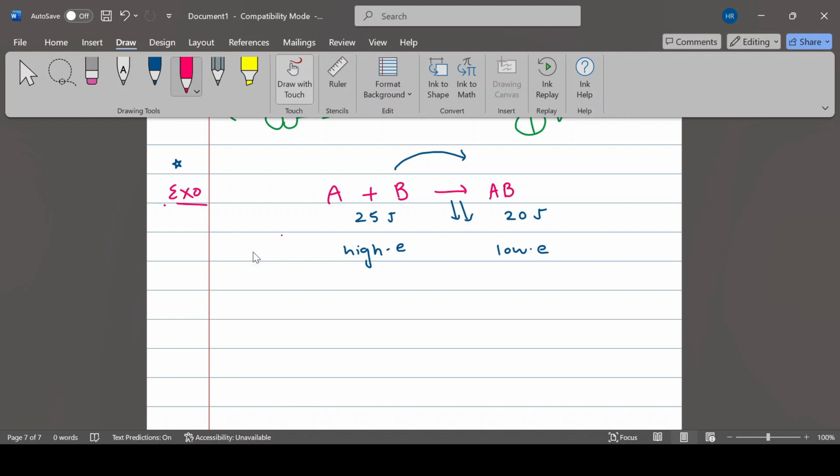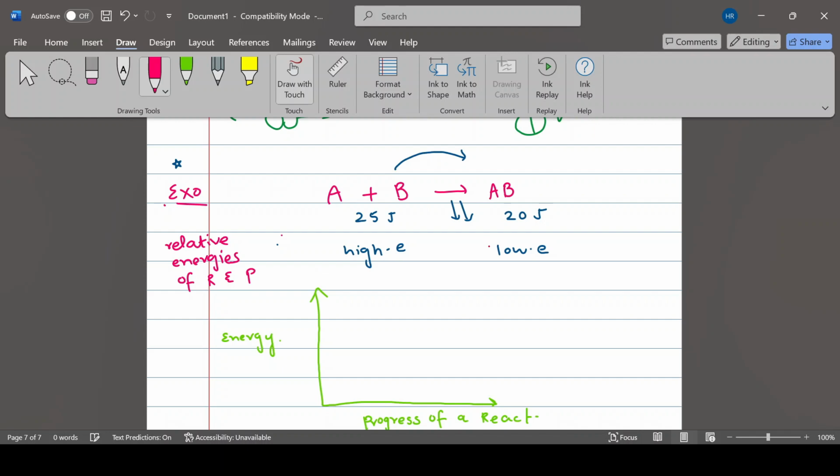Now what we can do is draw a graph. Let's say you draw the y-axis and the x-axis. On the x-axis, we usually write down the progress of a reaction. And on the y-axis, we have energy as our label. First thing is, in an exothermic reaction, we need to show where the products' and the reactants' energies are lying relative to one another. So one thing that the reaction profile diagram shows you is the relative energies of reactants and products.